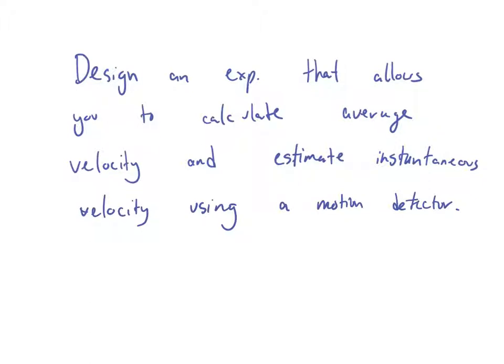What you can do is put your hand right in front, almost up against it. Keep going, yeah. So this should be 0, right? At this point I can put a sensor here, and I can zero it out. Calibrate is the normal command we used last year, but some of these have zero, not calibrate. So zero the motion detector, so it gives a baseline. Now move away, and you'll see it start to increase from there. It's a little bit finicky, so do your best with the numbers you're going to get.